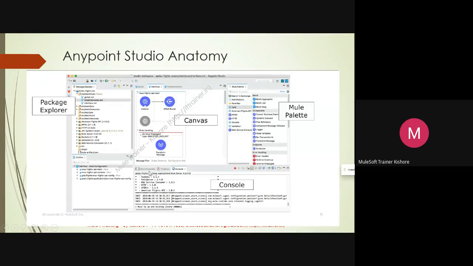And Mule Properties is another view, where you can configure the property values of your components. And Console will show you the execution log, or whenever you are building and deploying the application, it will show you the current progress or messages here.